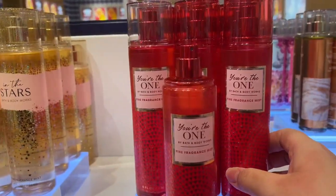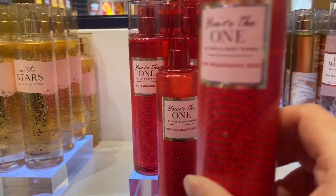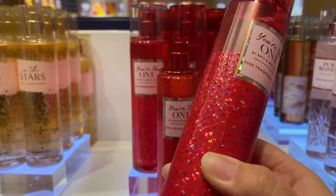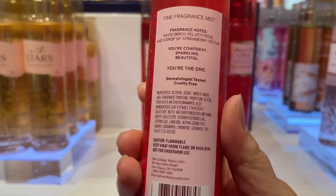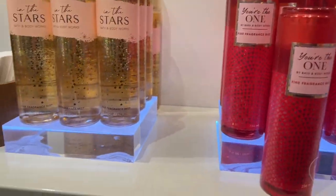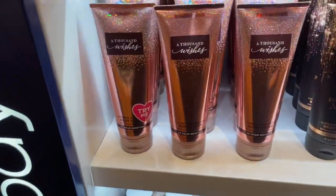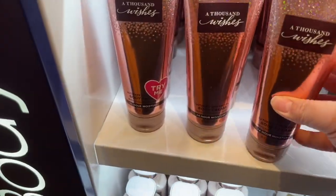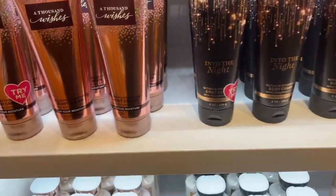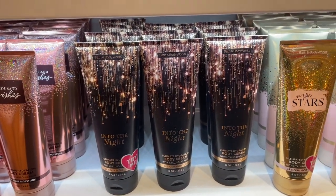You're the One — I love this one as well. The Gingham Love seems like it has the same smell as You're the One, except Gingham Love is more sugared berries rather than that drop of strawberry nectar. This store also has the Gingham Love. I love the Thousand Wishes packaging — it's just on point. Pink and glitter and bling bling and everything.